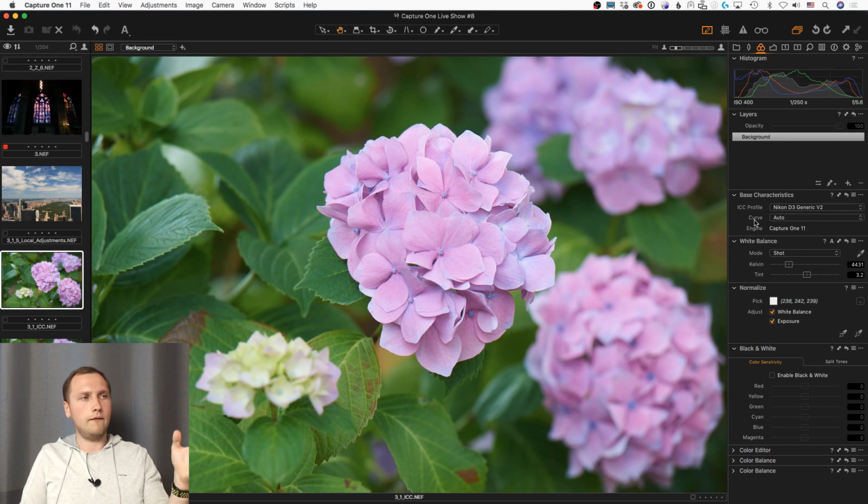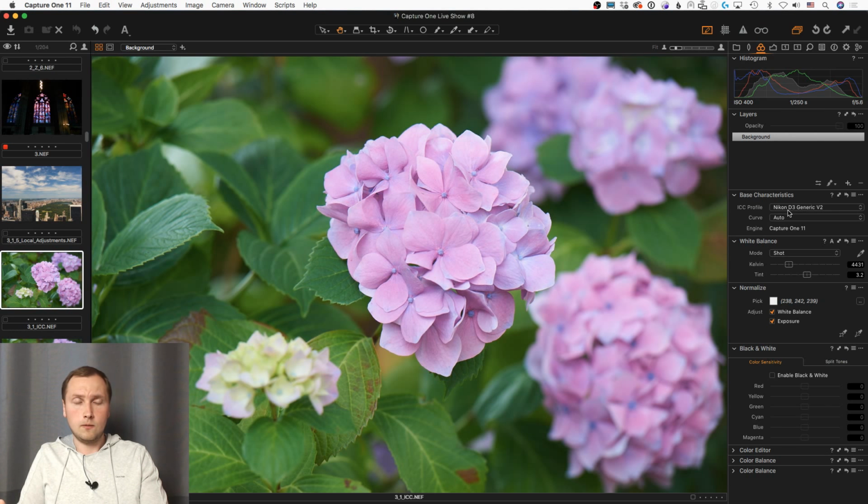Now, when you have opened your image and selected the ICC color profile, there is a great question. Which color profile is Capture One using to show you the image?